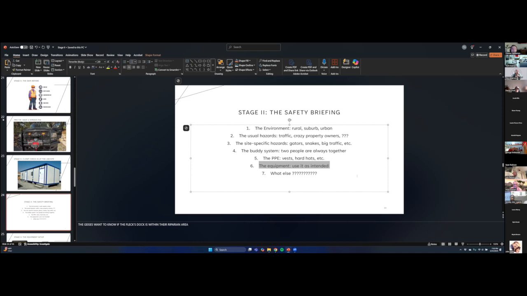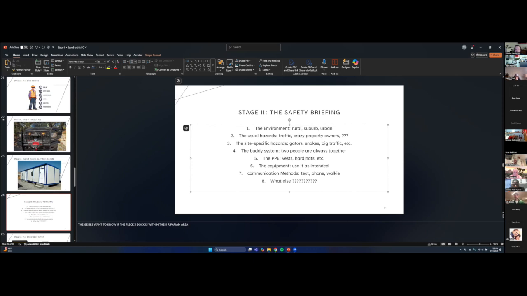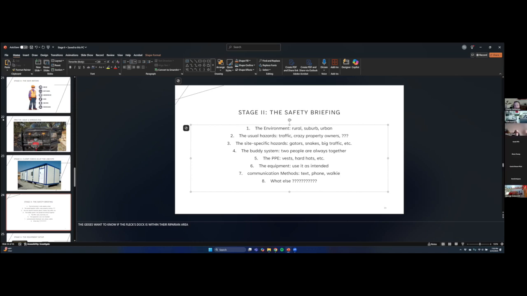What else would you guys include in your safety briefing? Lori, Jacob, Rob, what else would y'all include in the safety briefing? I'd make sure that there's communication, whether you're using radios or phones. Especially if you're in a remote place, it's easy to not have signal. That's a good idea. We got a set of walkie-talkies, little clip-on cheapo things, but they work pretty well. Text, phone, walkie-talkies.